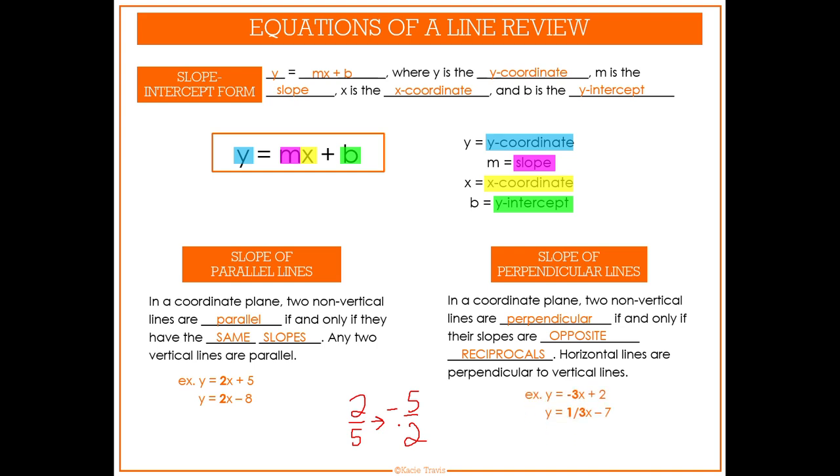Now, here's how this will look in an equation. Y equals negative 3x plus 2 is perpendicular to y equals 1/3 x minus 7 because of these two right here. Negative 3, when you look at it as a fraction, is negative 3 over 1. And then when I put that through that opposite reciprocal mentality, that means I flip my fraction into 1/3, and then I change the sign to the opposite sign. So it was originally negative, now it's positive. That makes these guys perpendicular.